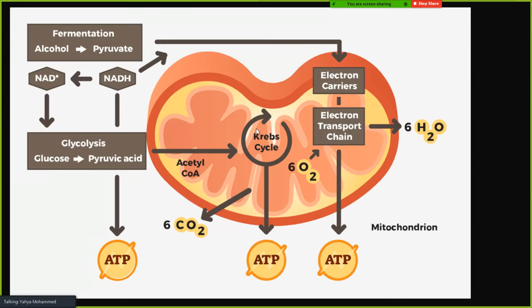All right. So Fariha, which 2 of those do you think occur in the mitochondria? Right. So these 2 things, Krebs cycle and electron transport chain, they're going to be in the mitochondria. The glycolysis is going to happen outside in the cytosol, the cytoplasm, just floating around in the cell, right?